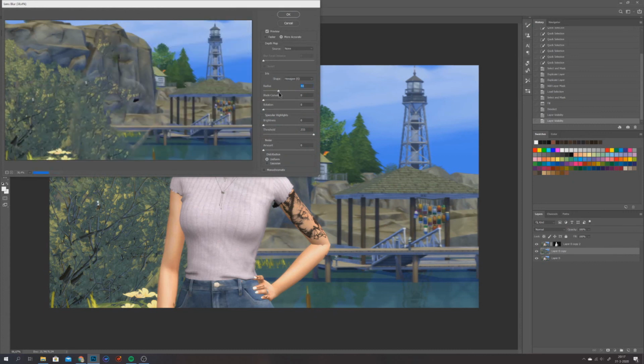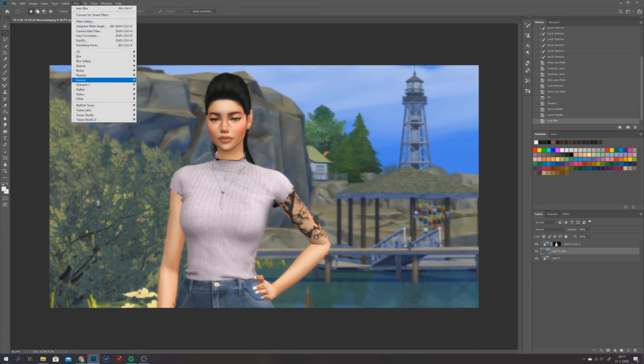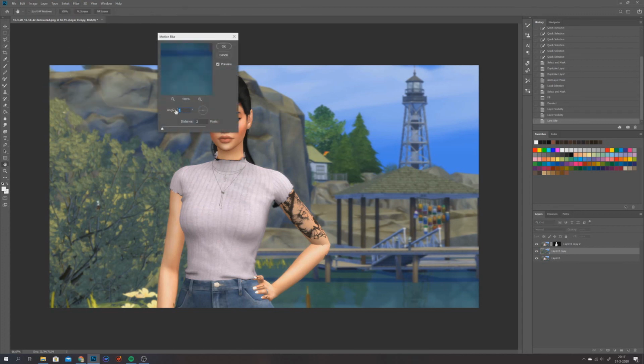Just play with the radius. If you want to have an extremely blurred out background, that's fine. I usually go with at least 11 or 14. It's a small blur, not that noticeable, but I also always do motion blur. I have it on angle 1 and distance 2 pixels.